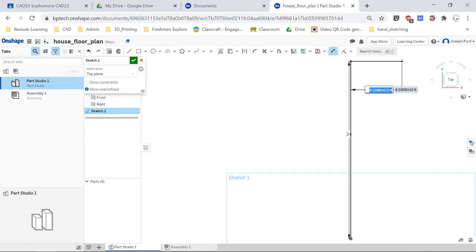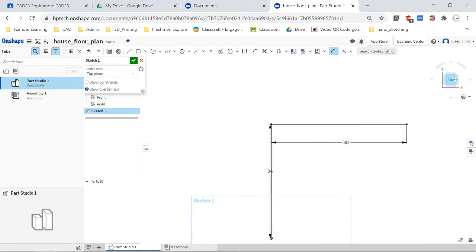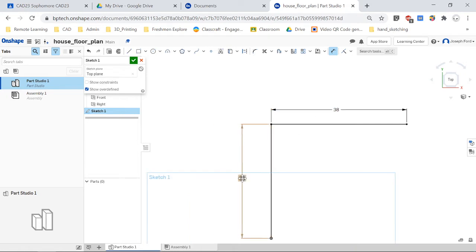And this line is going to be 16 plus 22, which is 38. And I encourage you guys, it's always good to know quick math, but it's also good to be 100% accurate. So I know I'm going to get the right result when I'm putting in the additions. So I encourage you to use the additions and multiplications when you're dimensioning.